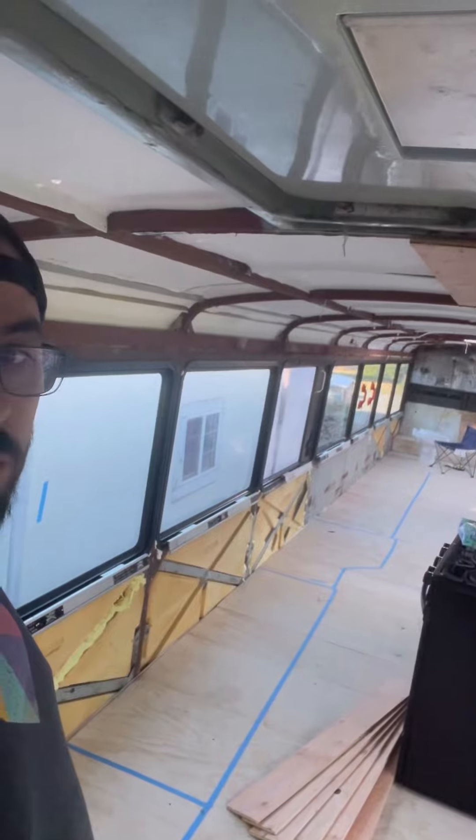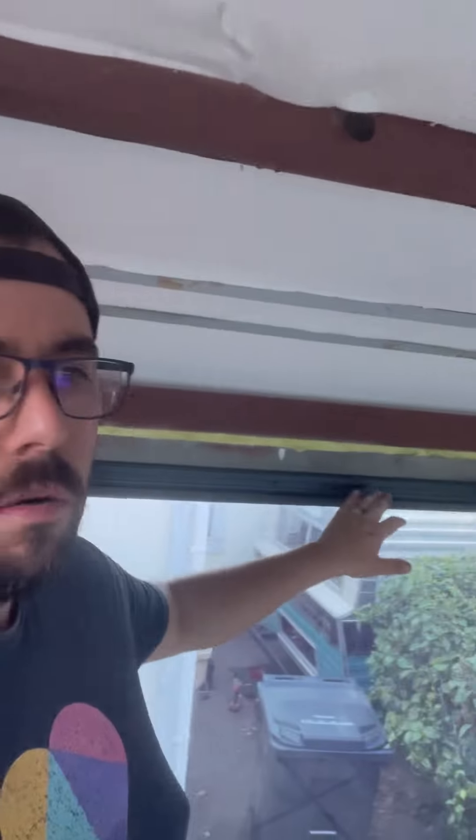It's now Friday and we finally got one side of the bus's windows all the way out, resealed, and reinstalled. I didn't get many pictures or videos of us doing it, but what we discovered is that if you angle the window and bring it into the bus instead of taking it down to the floor outside, we could do it a lot faster. We sealed these up with silicone and butyl tape, which we did — but then I remembered that's not what I wanted to do.